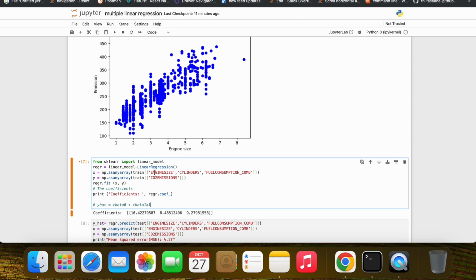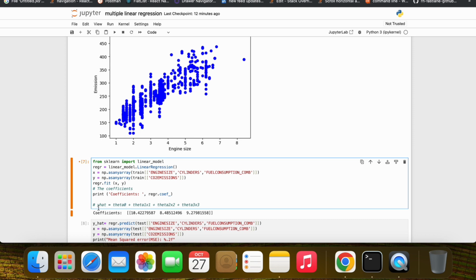Now we have three independent variables, so we will have three x's: x1, x2 with theta 2, and x3 with theta 3. This is feature 1, feature 2, and feature 3. If we have 4 or maybe 7, we would extend to that. I hope it's clear. And in our case, this is the intercept.